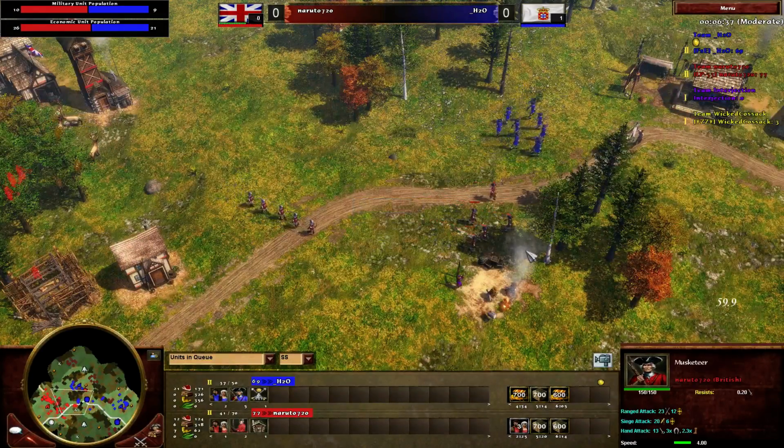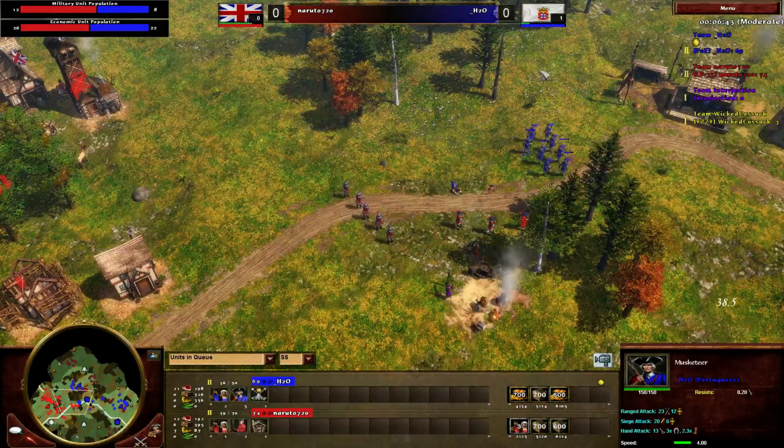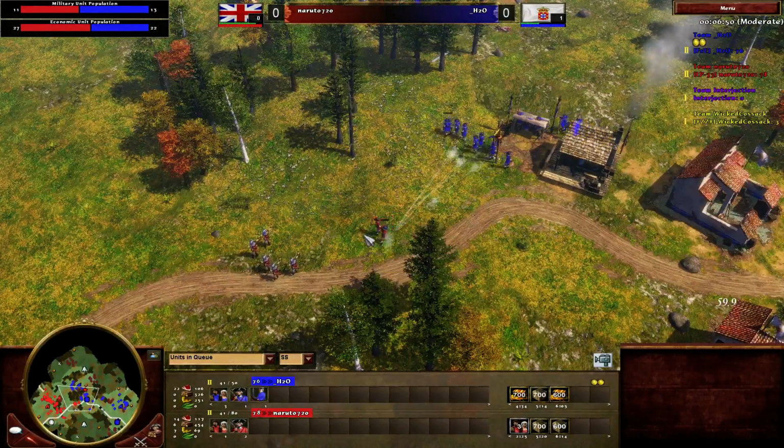We do see some musketeers a little bit out of position, perhaps. 5 longbows come in. It's not too bad, but I don't think he's going to be able to escape there. He sees the longbowman and then decides to retreat, but taking one last pot shot on the way out there. Looks like he's going to group up with these 5 musks that have just been trained and then continue fighting.